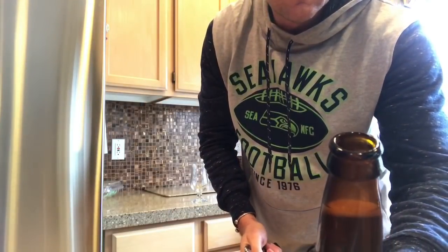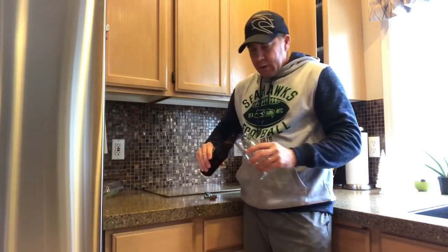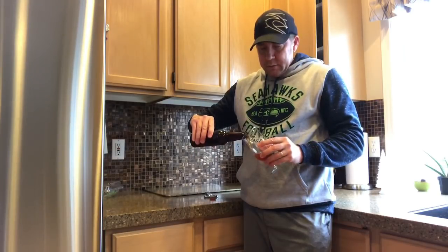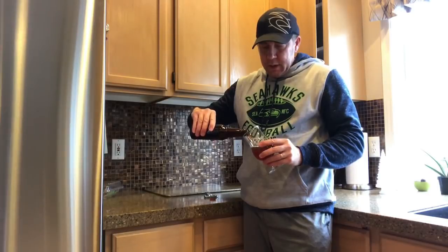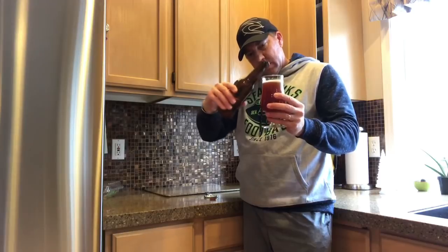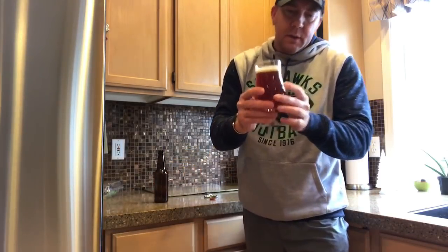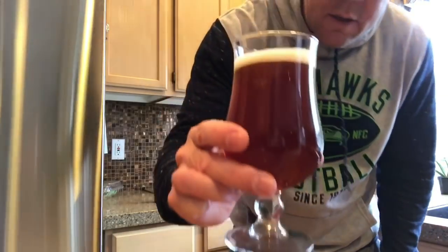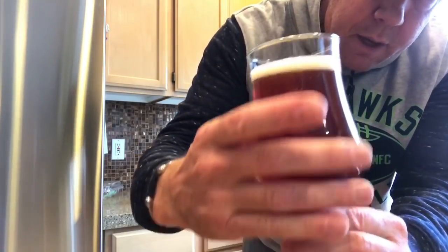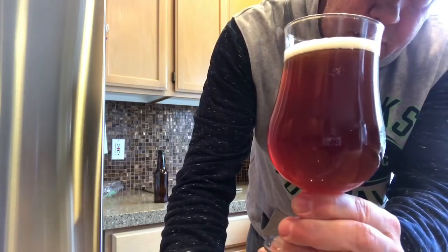Okay, nice. Little bit of smoke, cannon smoke. See how she pours out. Oh, it's carbonated. That's a good start. I got a little bit of filth in there out of the glass from the bottom. She's a rich red. I'm not sure if you can see the colour properly, but it's a rich red. I tried some out of the keg, and it's beautifully clear out of the keg.